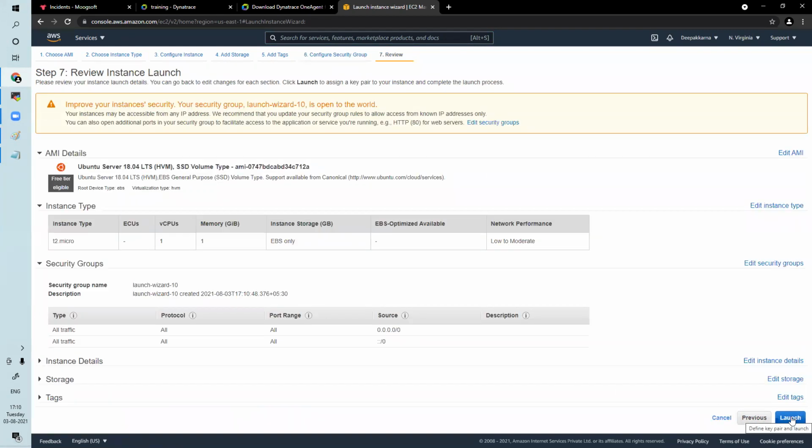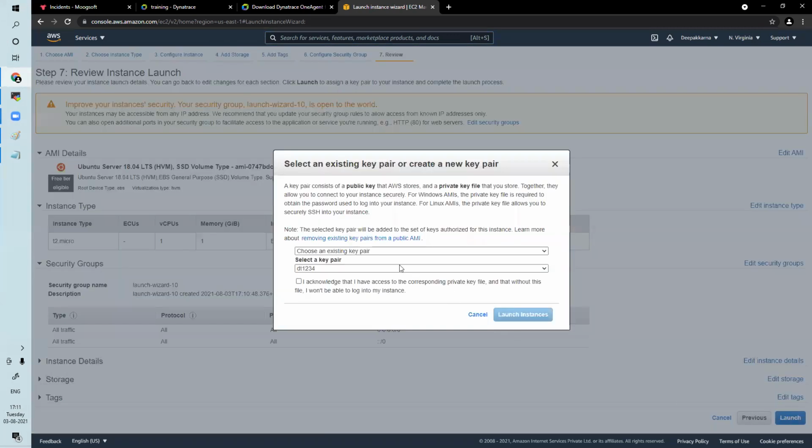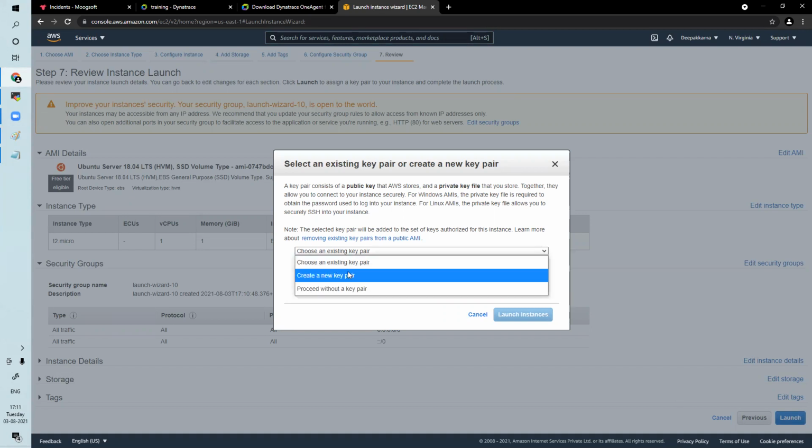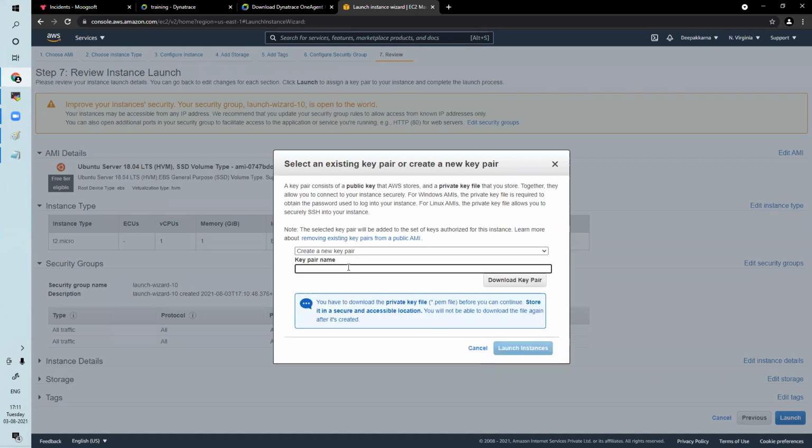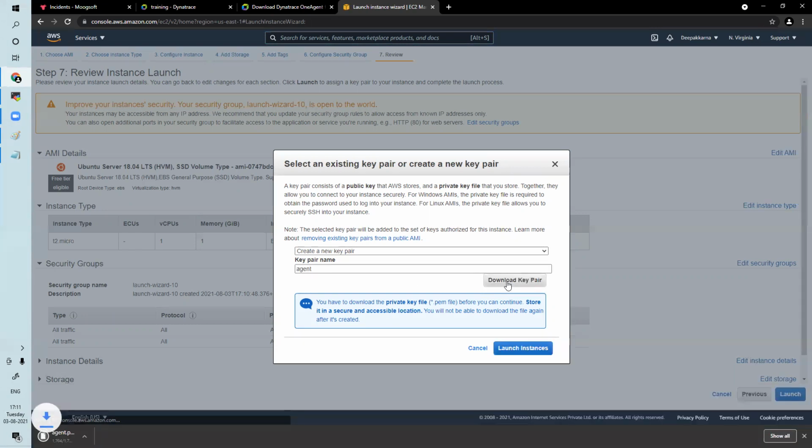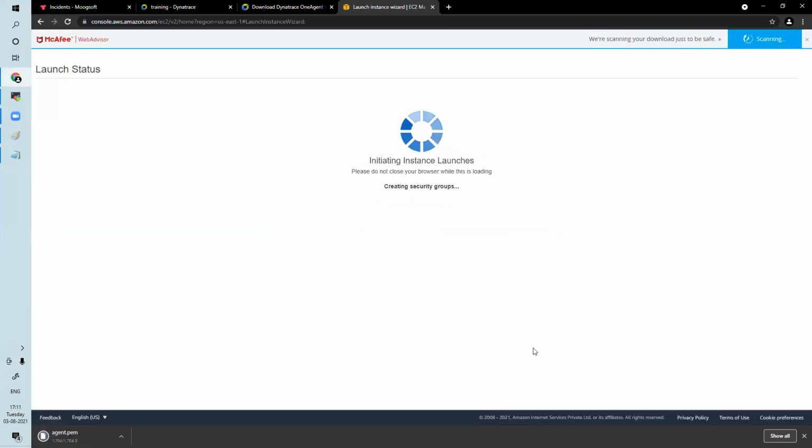Review and launch. Before launching, we should have a key pair, so to create a new one I'm naming it agent. Download the key pair, launch the instance.